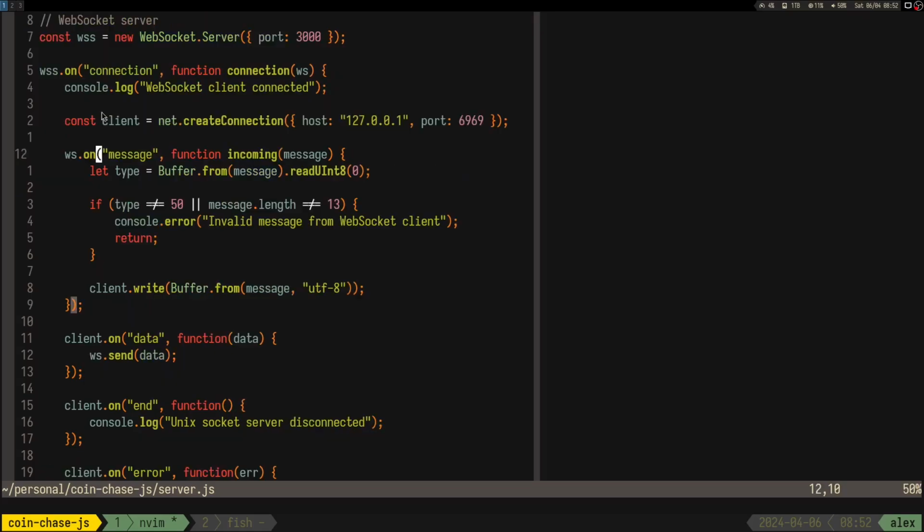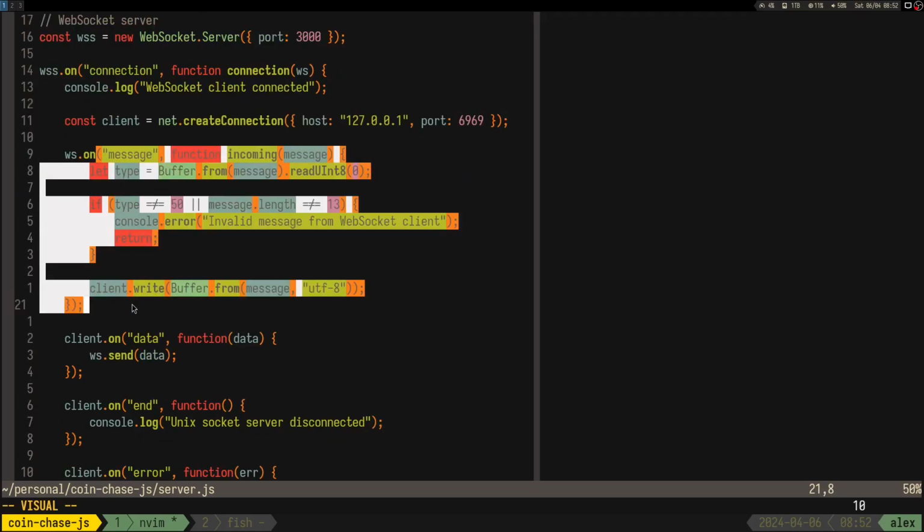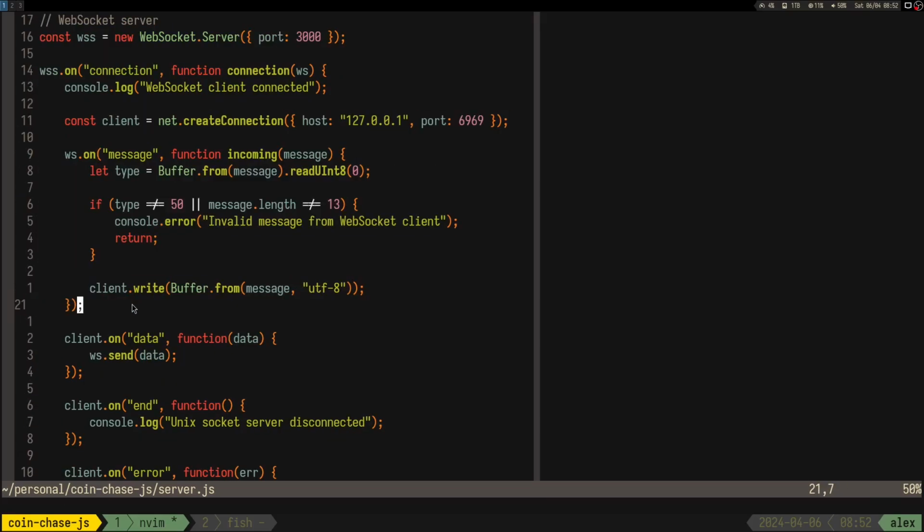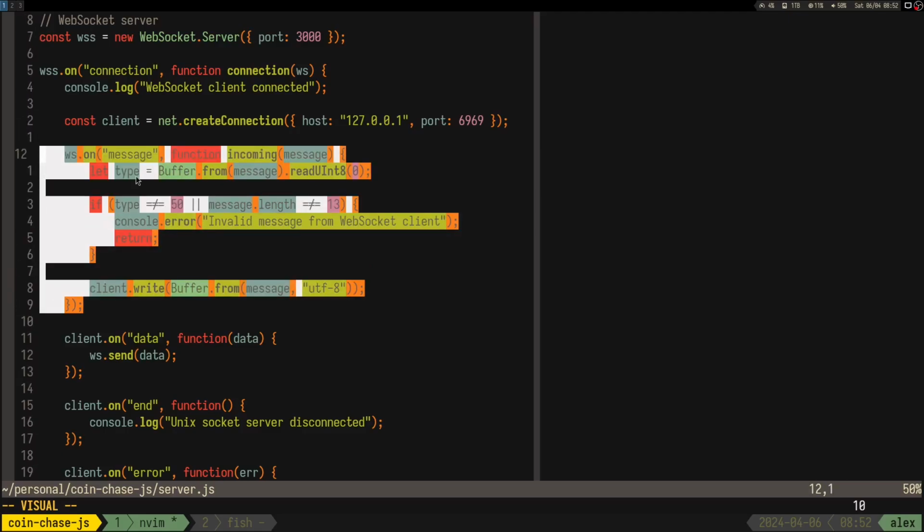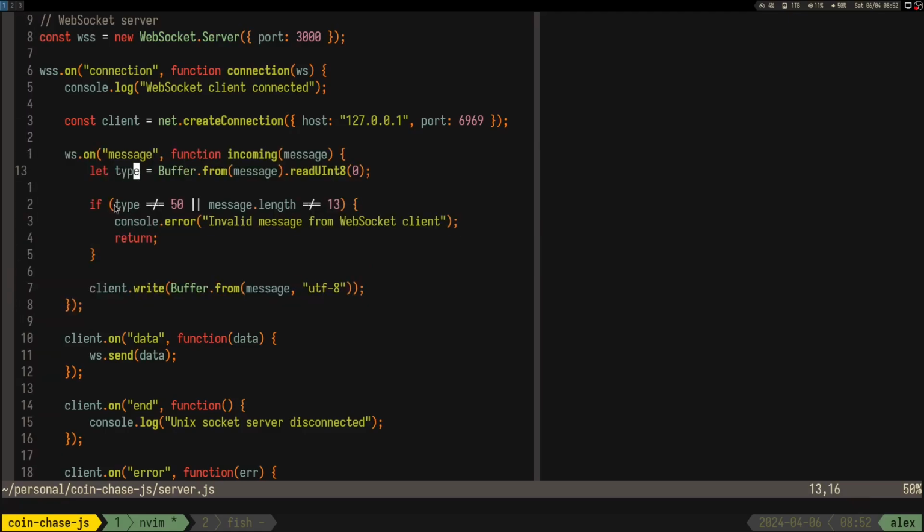So my idea was to have this WebSocket on message. When we get messages from the WebSocket, I try to make sure that you cannot really send weird messages. So I restricted this to only player input. This 50 is our type for player input, and the length for that message is 13.